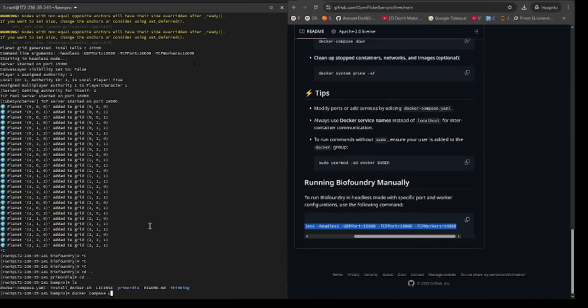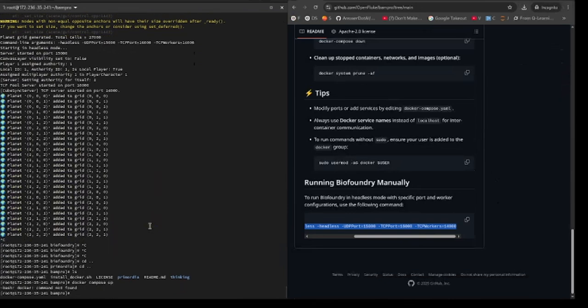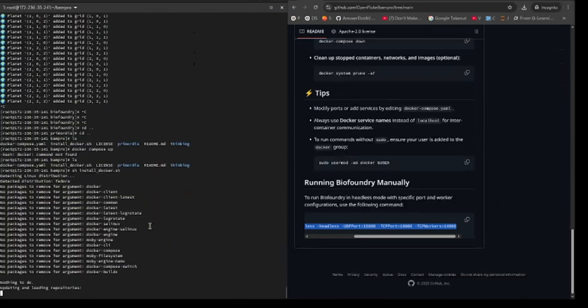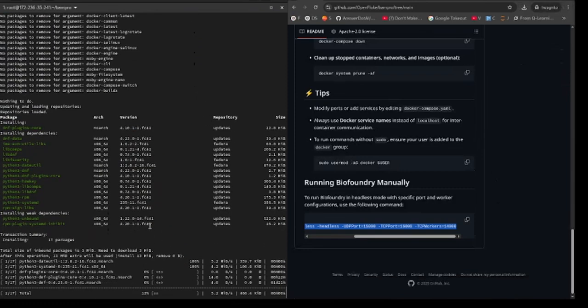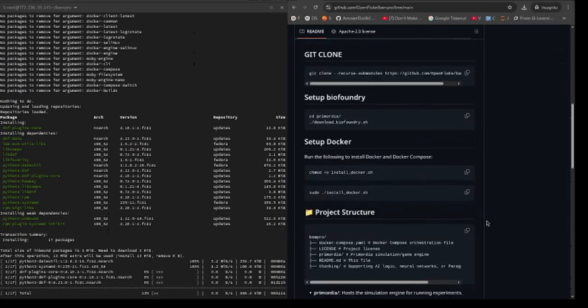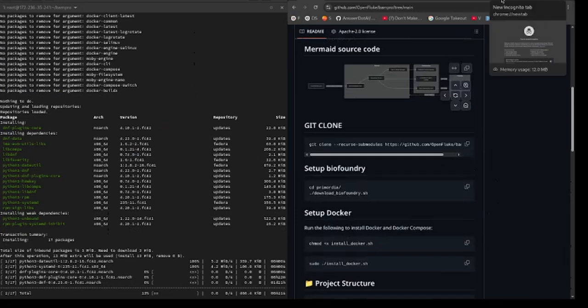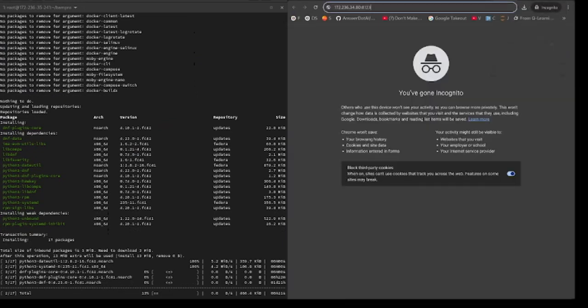So if we do docker compose up, that's right, we don't have Docker installed. Hopefully all we need to do is run the install docker script.